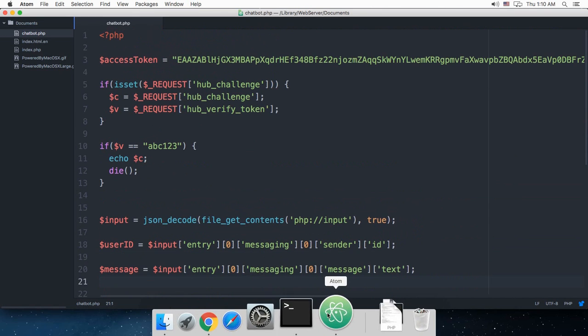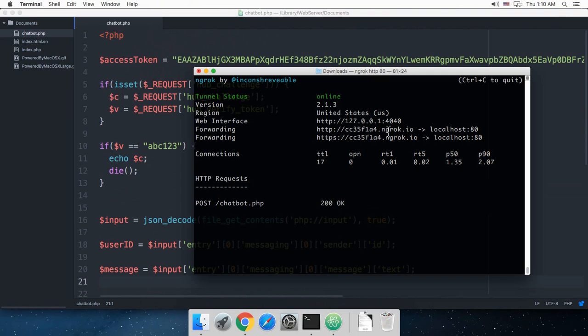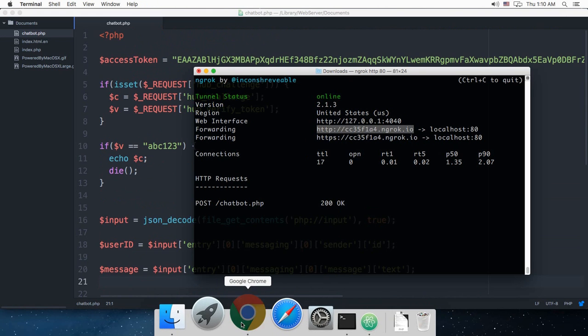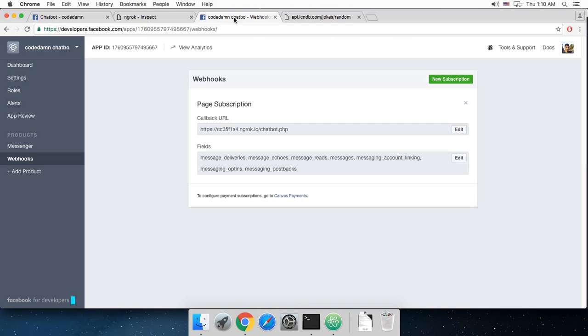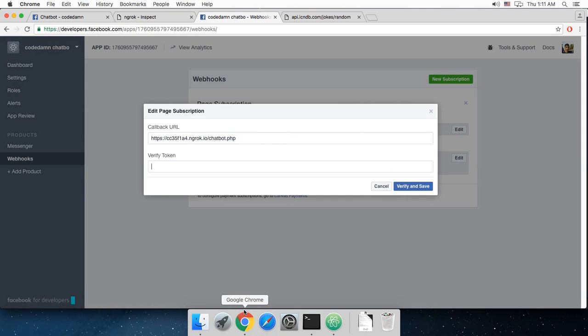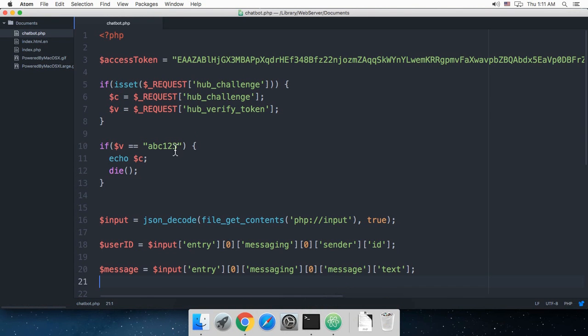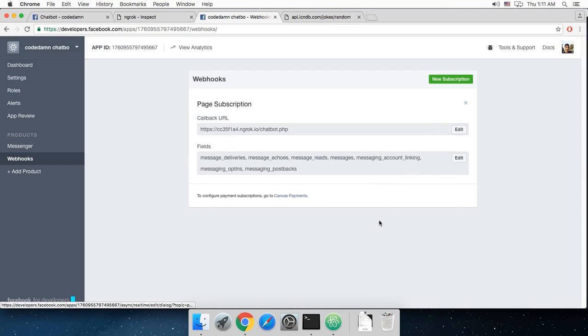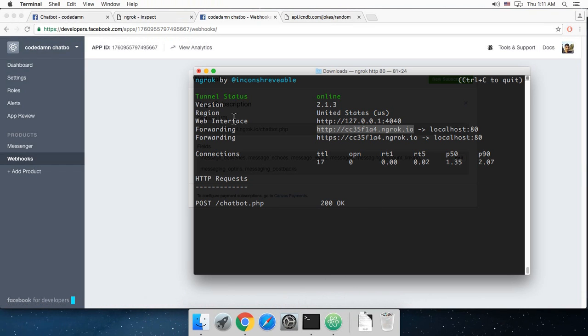And one more thing: when you start ngrok again, it would give you another URL, not the previous one. For that, you have to change the webhook URL. Don't just delete your whole app and then create it again, it's kind of boring. Just go to your app, and under Messenger, you would see Webhooks. If you don't, then just go to the dashboard and add it. When you open it, you will see this callback URL. Just hit edit and edit it here. The verification token is the same as the one you are using right here, this abc123, right? Just do that. I'm already on that particular URL.